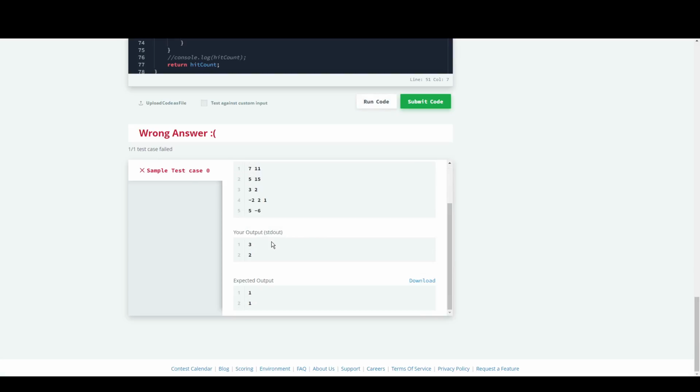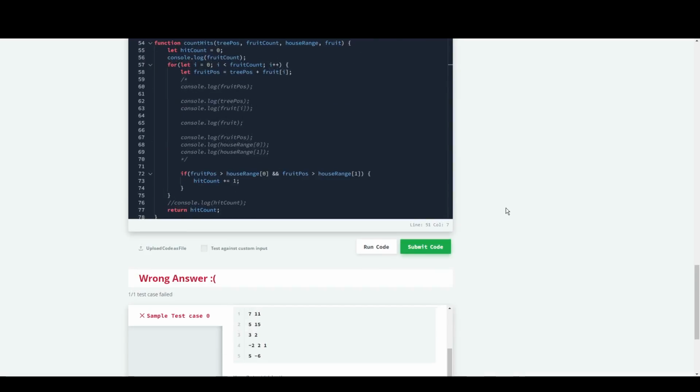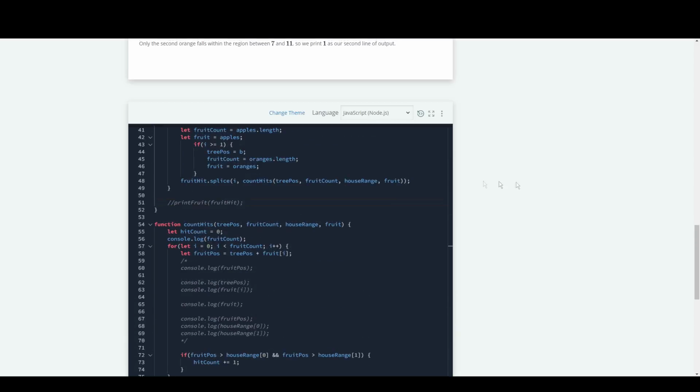Oh no, it's fine. So 3 and then 2, right? Yep, that's correct. I just wanted to make sure that the 0 wasn't coming from this fruit count here. Right, so fruit count is correct. So I don't think it's the fruit count which is the problem.